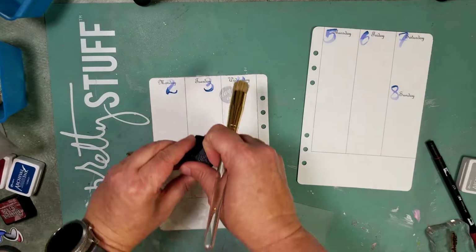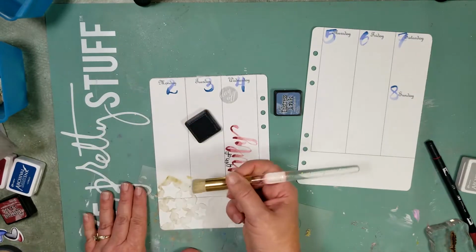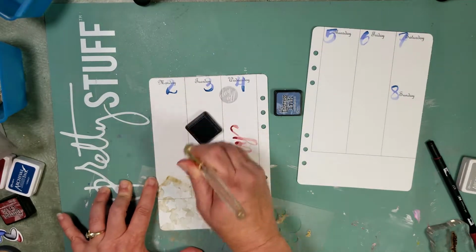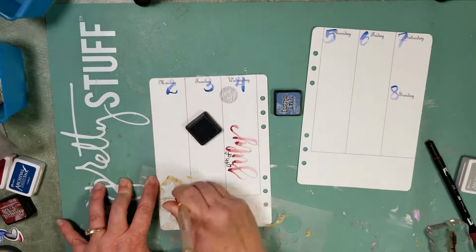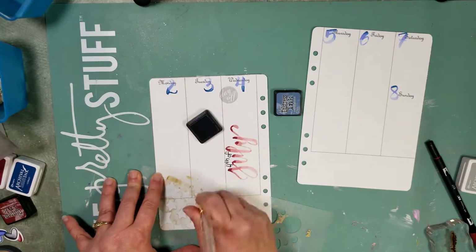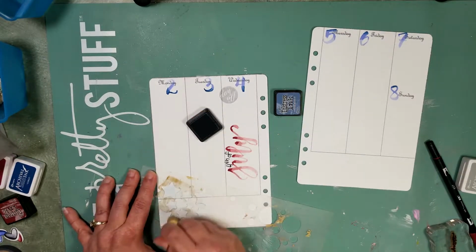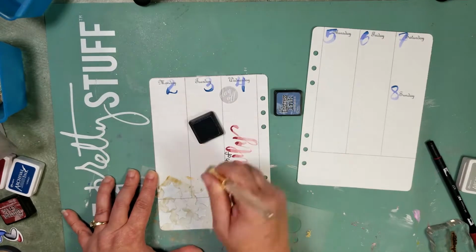Here's where the mixed media fun begins. This stencil is one that I picked up at Walmart about a year ago. It's just from the interior decorating aisle, I think. Anyway, I am adding Distress Oxide in Faded Blue Jeans, and I'm just using an inexpensive brush that I purchased from Michael's. I think I got like 4 of them for $3 in the stenciling aisle, and just going over it in kind of a swirling motion.